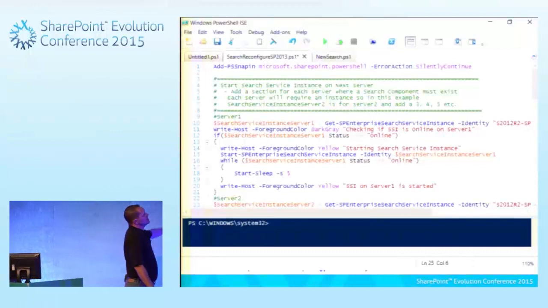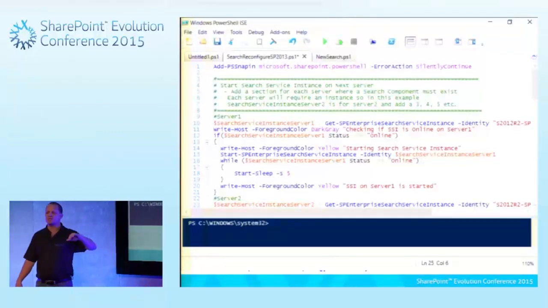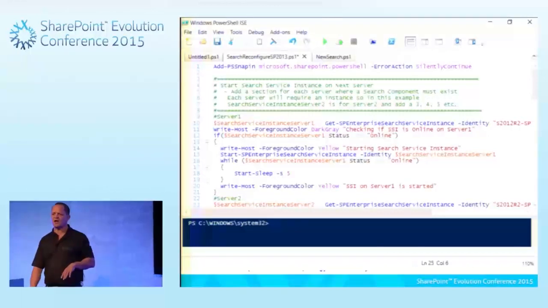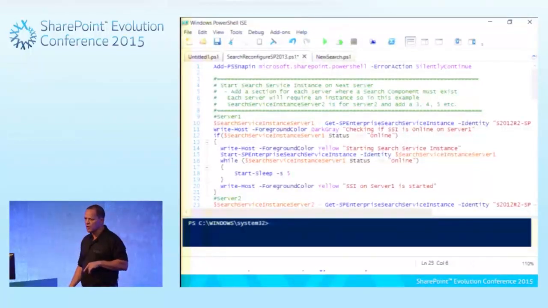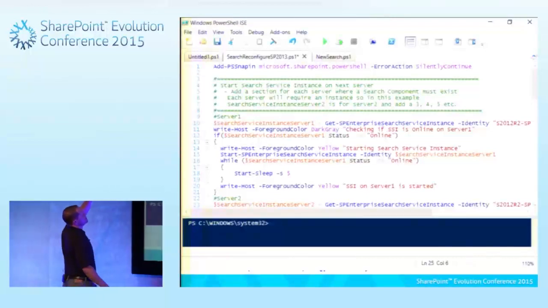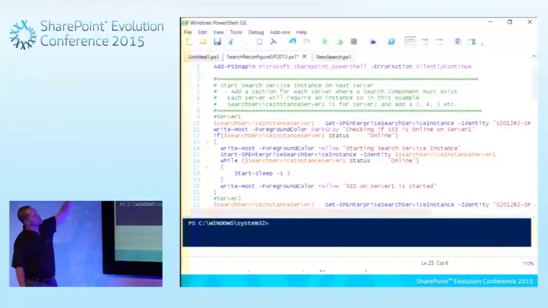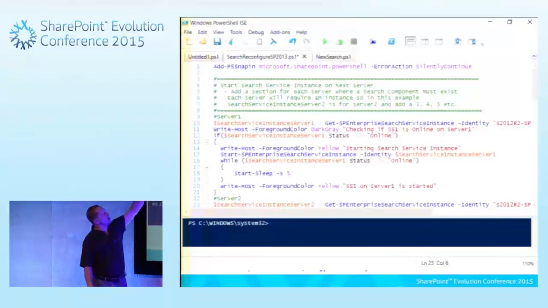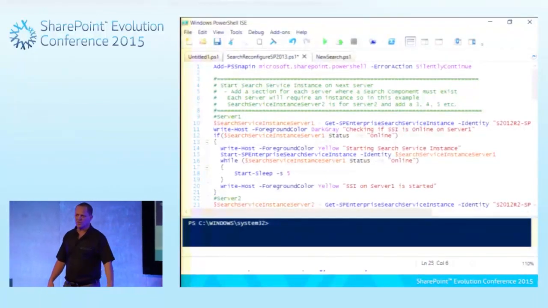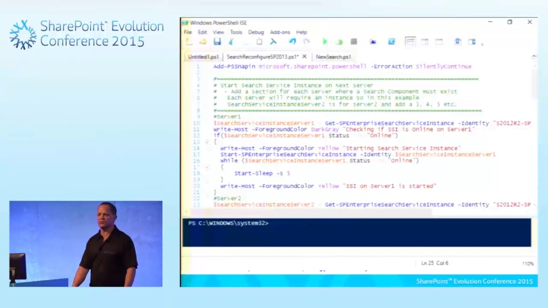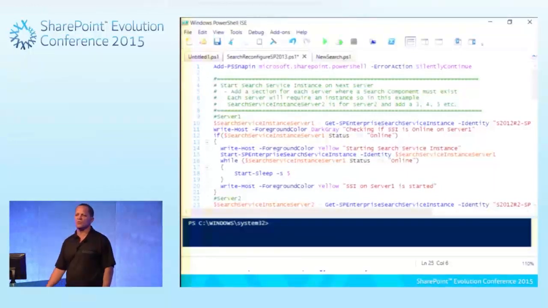The next thing you're going to see in this case is that I'm physically checking to see that the search service instances are online. Why? Because what happens if I have two servers in my farm, and I only recently, in fact on Monday, added a new server to my farm. You can't just go and throw search components onto it because the search service instance hasn't been started yet. So all this does is go and get the instance and check if it's online. If it's not online, go and start it, and while we're waiting, keep checking until it comes online. Because if you don't do that and you start sending components to it, guess what? That topology will not activate.